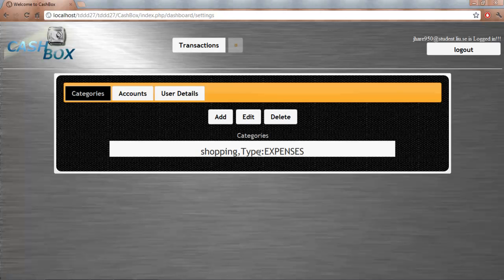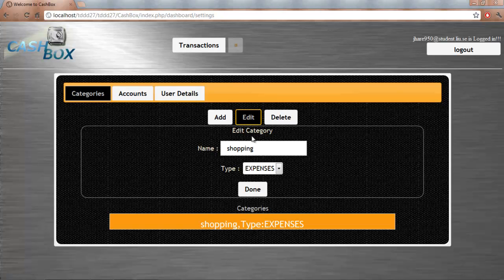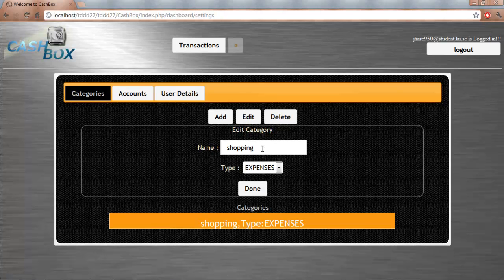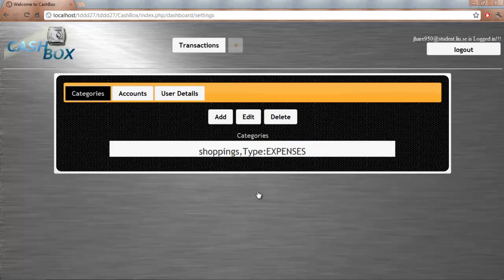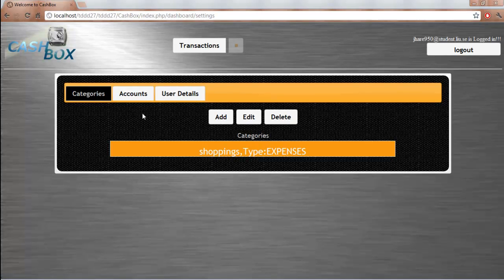If you want to edit a category, select it first and then click on the edit button. Now you can see shopping and you can edit it, and now you can see the changes done. Similarly, you can delete a category.